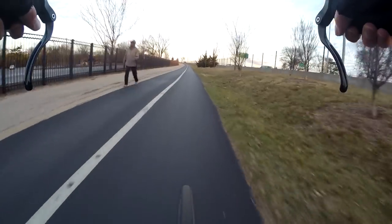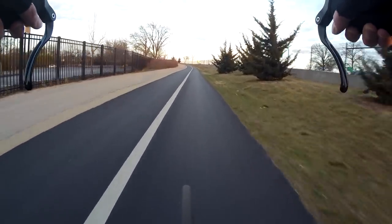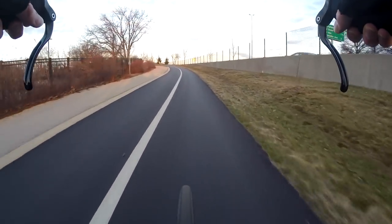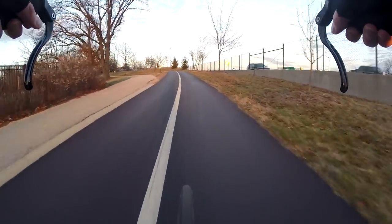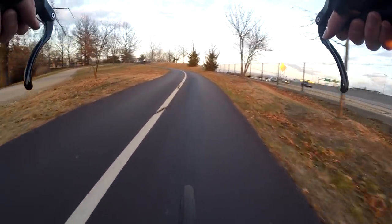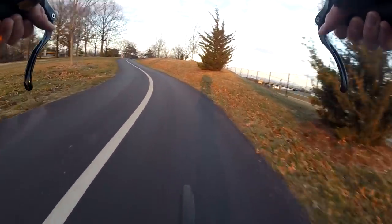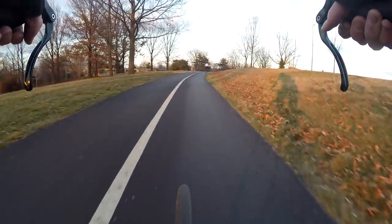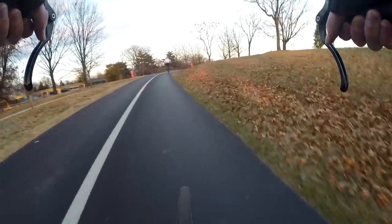I think on a 55 centimeter sized road frame, it's not uncommon for a 130 millimeter long stem. I actually had a pretty short one, 100. I only had a 100 millimeter long stem because I used an online bike fit calculator, and it was telling me to use 100, which is comfortable, but I like to lean over a little more.